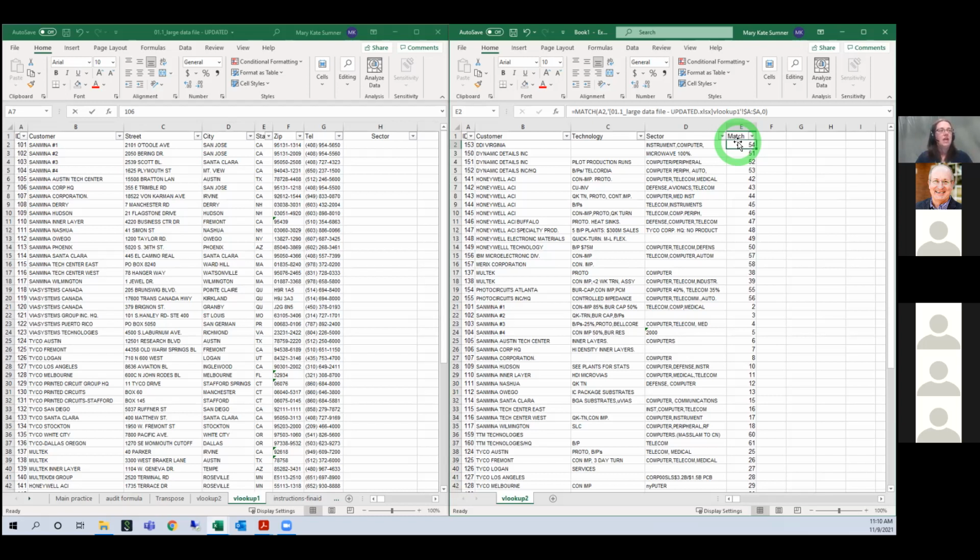So instead of taking the sector and typing it in over here on the other spreadsheet, you can actually pull that in because it matches with the special ID. And I keep saying the word special ID because it has to be unique. There has to be something that tells them the difference. It could even be the first, middle, and last name of a person, but it has to be all spelled properly.